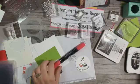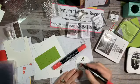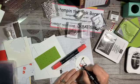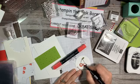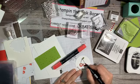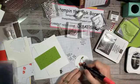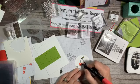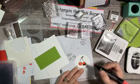Oops, I wanted to use the dark. So you're not smearing any of that ink here with your pens. But since your pens are alcohol ink, it's not going to smear that water-based pad. So I just learned that, because I know I've been telling you guys you have to use the Memento with it. I was wrong. And I know you learn something all the time, right? Okay.